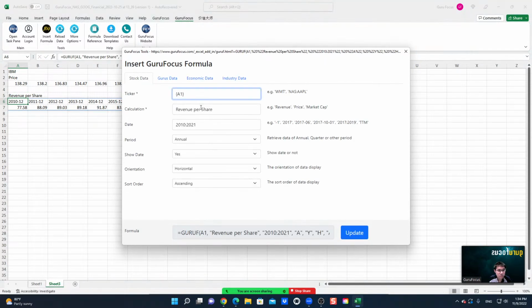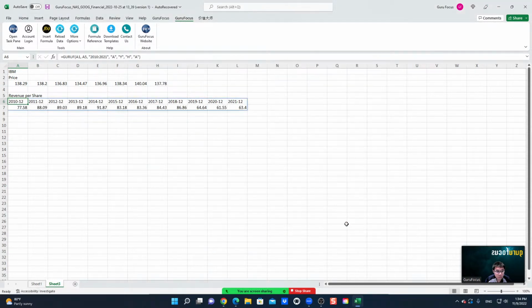Yeah, so instead of revenue per share, the cell reference is now A5. And then if I want to instead do operating margin as a different example, then it will change to operating margins.